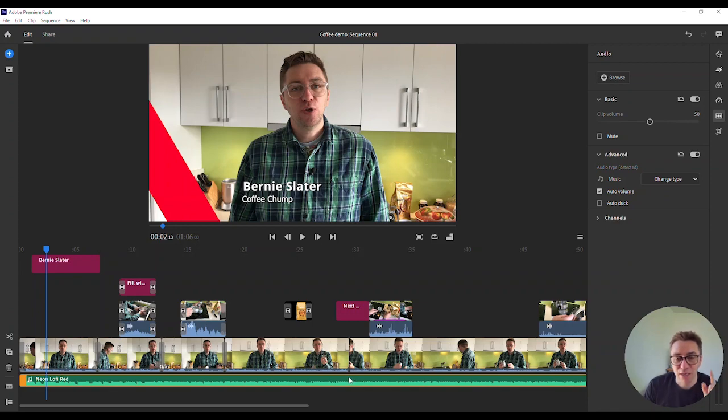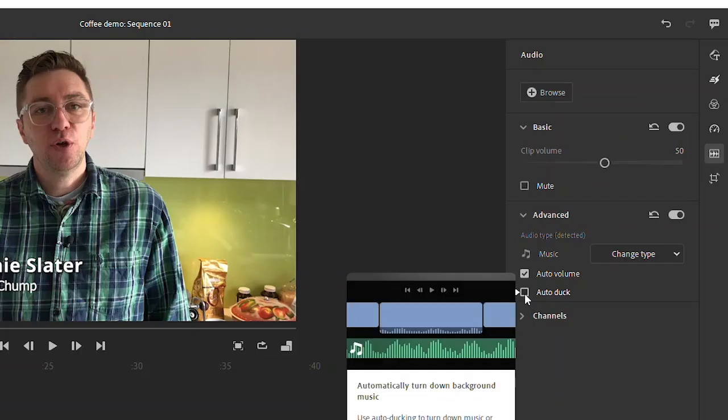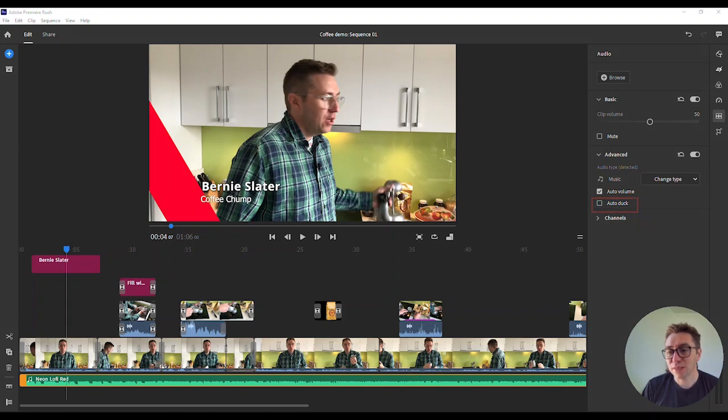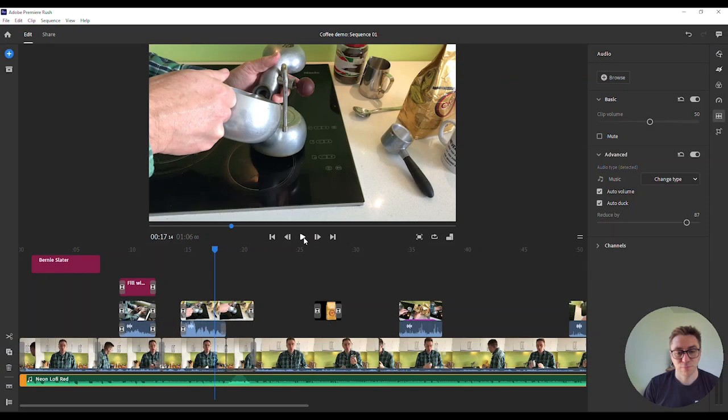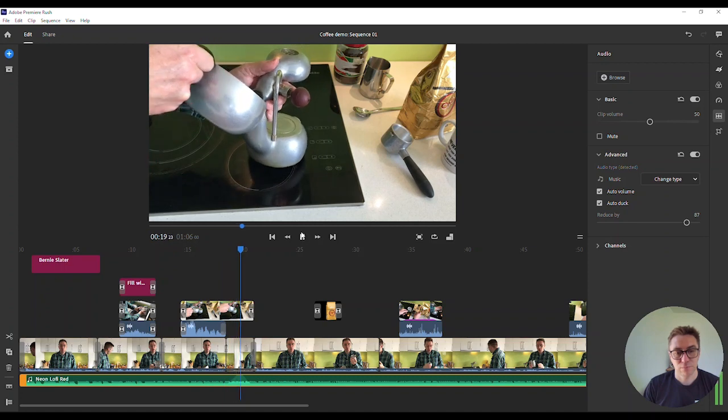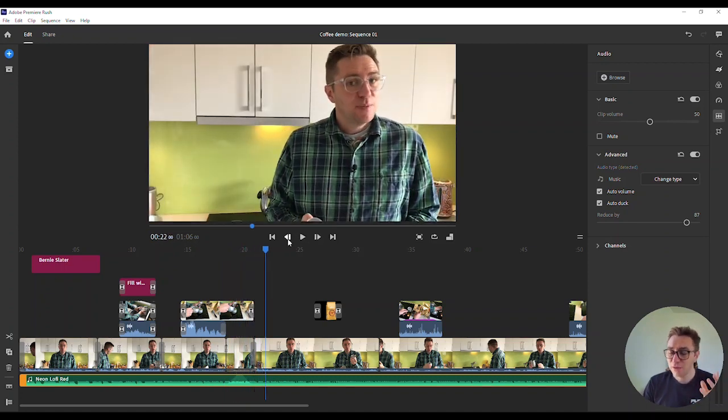The second cool thing that we're going to do is use auto duck. Now, what auto duck does is it detects when I'm speaking, and it will turn the music down automatically. And then if I'm not speaking, it'll turn it up again. So we're going to click on auto duck, and you can see here, it's shadowed out a fair chunk where I'm speaking, and then it turns it up again when I'm not. So it just fades the music up for that period when I'm not speaking. That's really great when you've got longer sections of demonstrations where you're not talking over it the whole time, and you've just got a bit of vibe happening in the background.